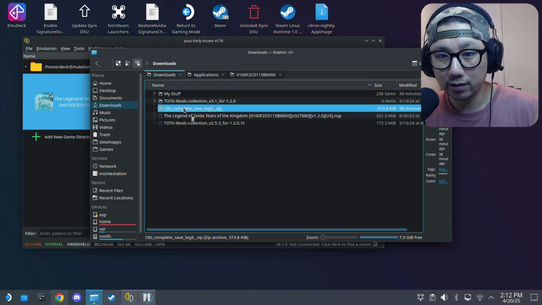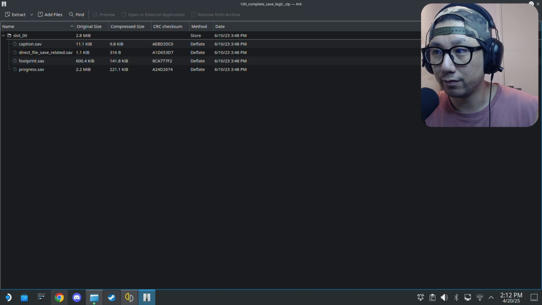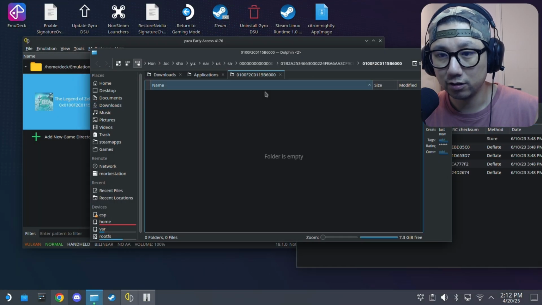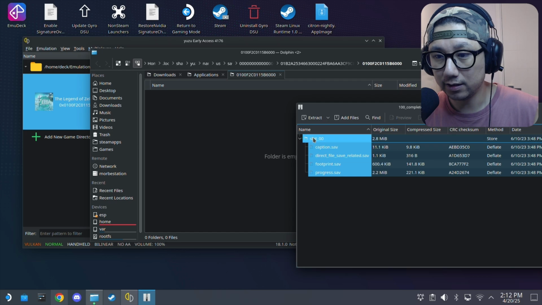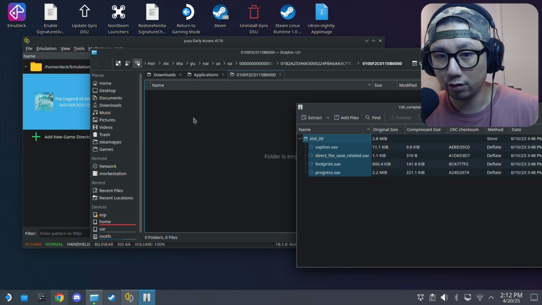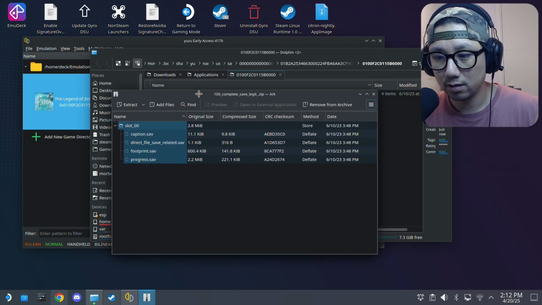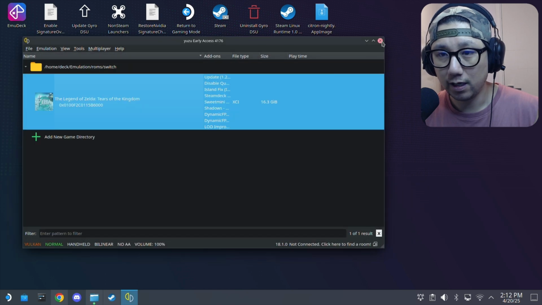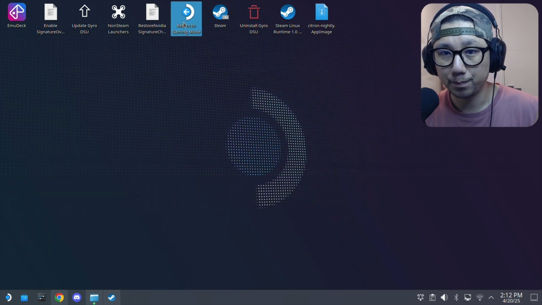And I downloaded a 100% save, just so I can test it out for you guys, rather than just the Sky Islands. So this is the save. So I'm just going to drag it over. And that's it. That's the 100% save. And yeah, let's go back to gaming mode.